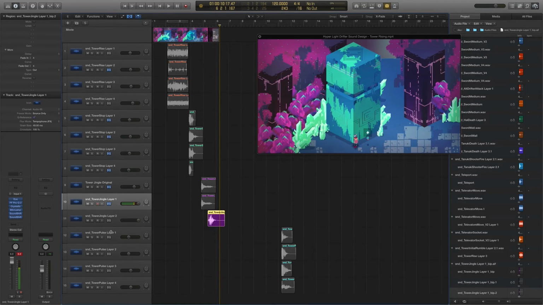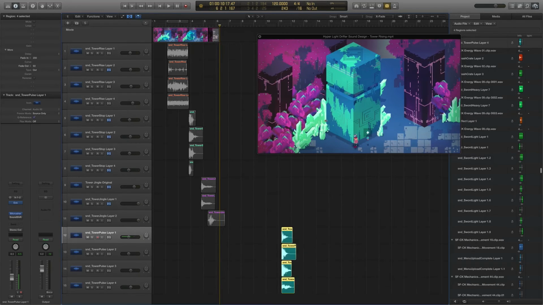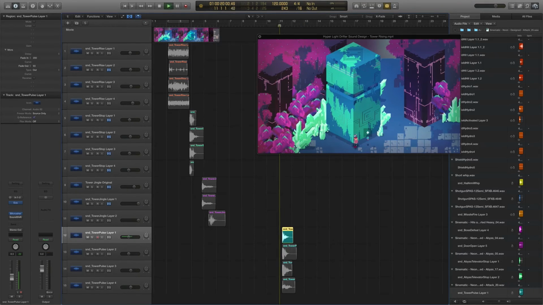And lastly, this is a sound I'm really proud of, which is the tower pulse. So after the tower comes out of the ground, it basically pulses purple, just to kind of add some flavor and some cool ambience. It just has this big purple light that goes off. So every time that happens, this is the sound that plays. So again, super bassy, super deep. That's what we were going for these towers. So I'll play again, layer by layer, so you can hear how it's all made up.